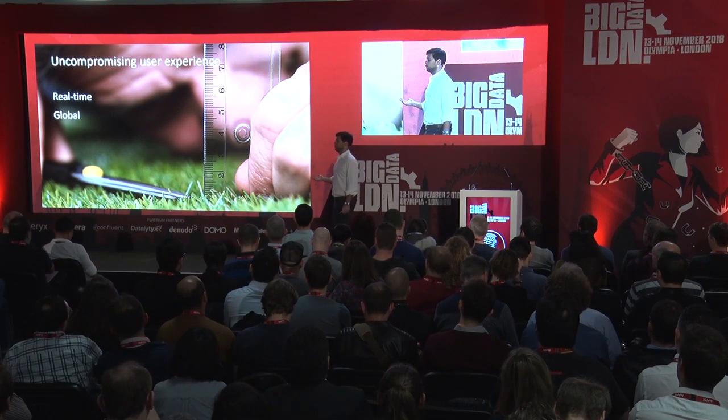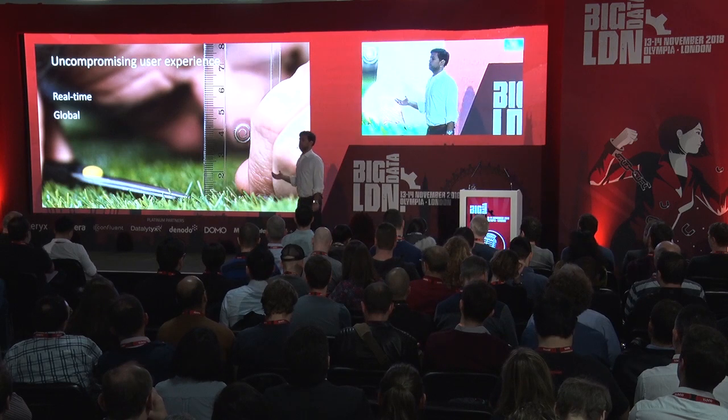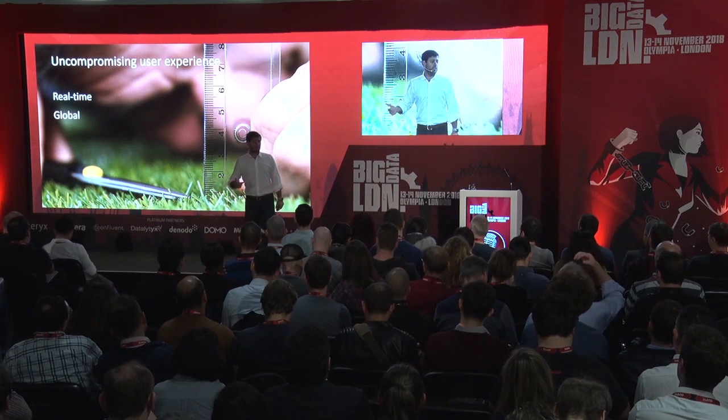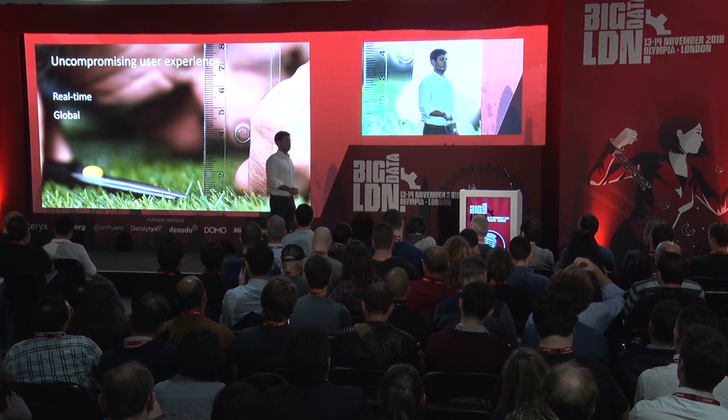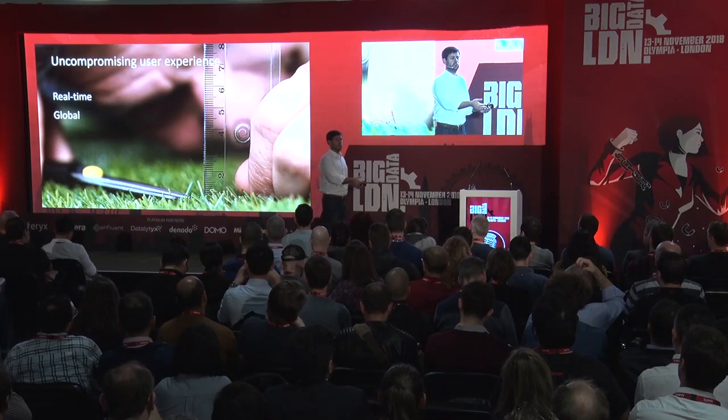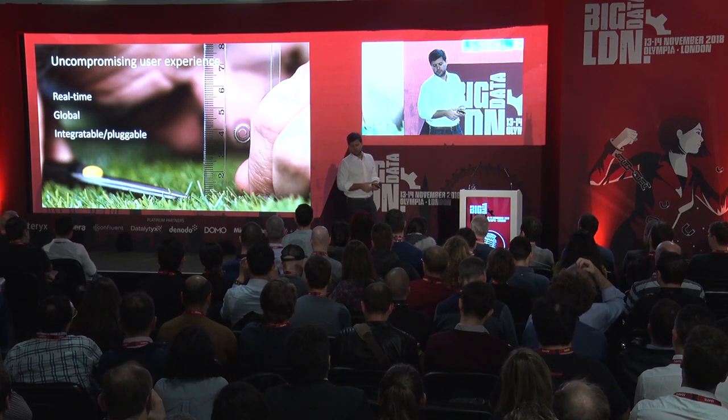I want it to be global, right? I want my data to live everywhere on the planet. Because if I get on a plane and go somewhere, I want my application to be fast. If I have users who happen to be in a different country or in Australia, I want my application to be fast there. I don't want it to be a bad experience just because I live on a different continent.